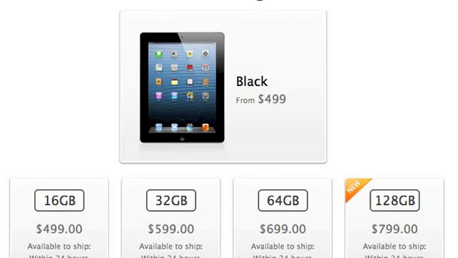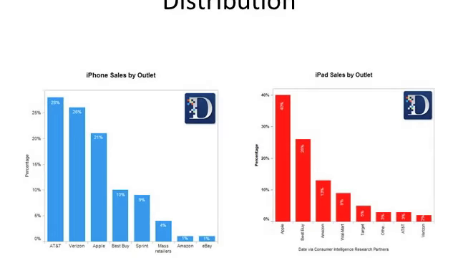Apple products are sold in Apple-owned retail stores and many big box retailers, as well as Amazon online retailing. Many of the products are sold at the cell phone carriers as well. For the iPad, the largest outlet for these products is the Apple retail store, then Best Buy. For iPhones, the biggest distributors are the cell phone providers themselves.